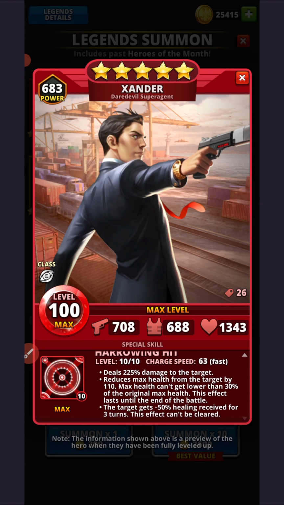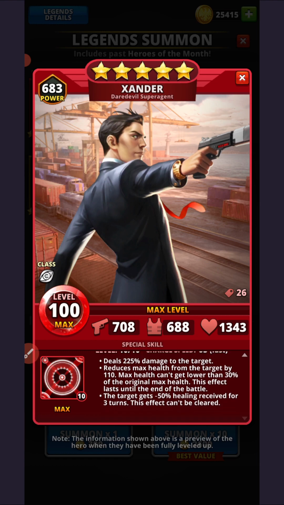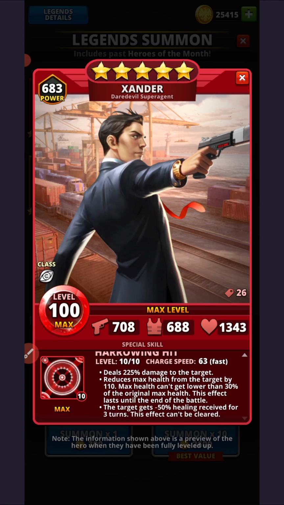By comparison, my old mate Xander here in PuzzleCombat, he's only doing 110 HP reduction. That's it. It's just above 8% of his total HP. To get to that maximum allowable reduced HP, so that's minus 70%, you would have to fire Xander at the same target 9 times. On the modern heroes like Thunk, the current hero of the month, it's only a 7% reduction to Thunk's HP.